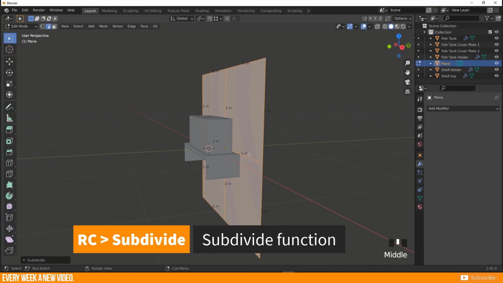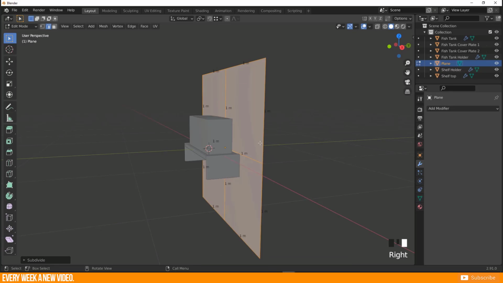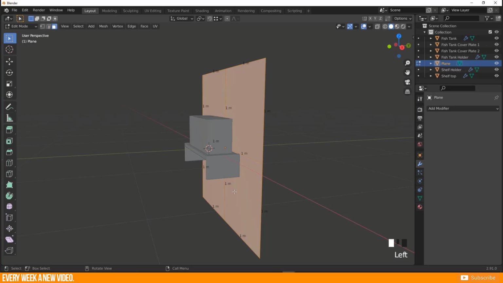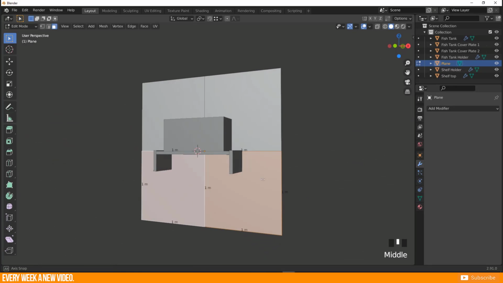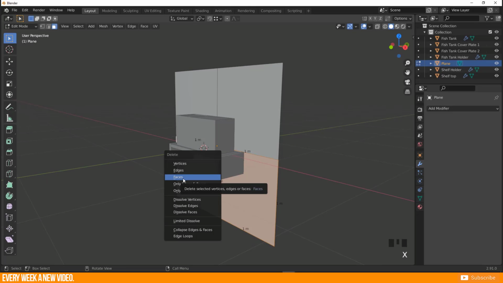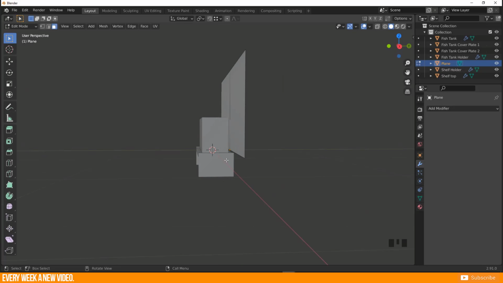So we have now split this into 2 parts, and this is what subdivide means. So when we subdivide, we split our face into more faces. We have currently now 3, and when I just select those 2, then I'm able to just delete those faces. Actually, this was not the best idea.